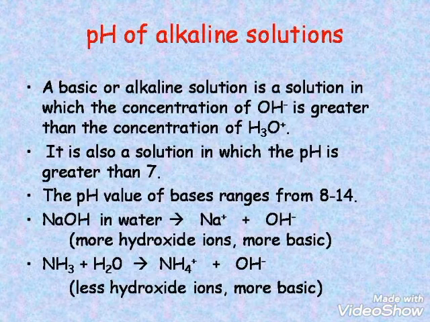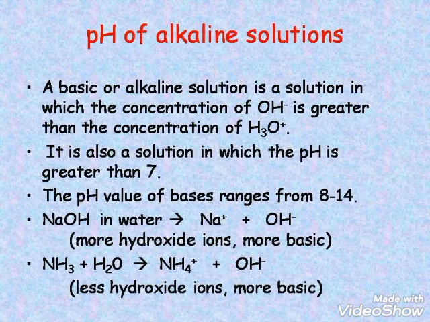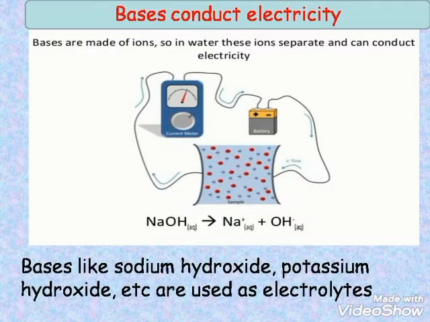Coming to the pH of alkaline solutions, you all know that pH is a measure of the acidity or alkalinity of a solution. Generally, the pH of water is 7 and alkalis have a pH greater than 7. So the pH range of the bases generally ranges from 8 to 14, depending upon whether it is a strong base or a weaker base. If it is a strong base, the pH may be somewhere between 12, 13 or 14. If it is a weak base, the pH may lie between 8, 9 or 10. So sodium hydroxide, which is a strong base, may have a pH above 13, whereas ammonium hydroxide, being a weak base, will have somewhere between 8 and 9.